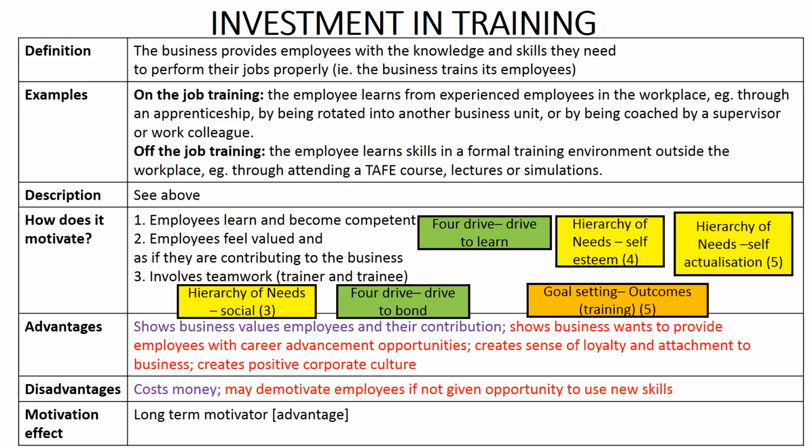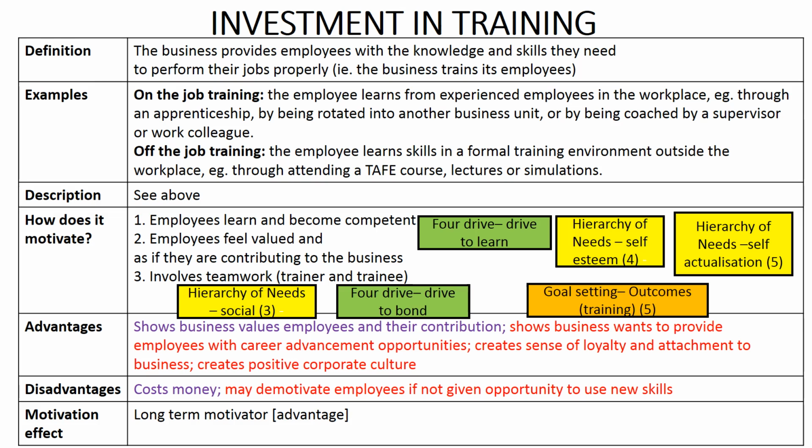The second advantage of investment in training is that it demonstrates that the business is committed to providing career advancement opportunities for its employees, because the business is investing in providing those employees with the knowledge and skills that they need to earn a promotion. This commitment of the business to its employees in turn generates employee loyalty and attachment to the business, which also saves the business costs, because then the business doesn't have to replace and train new employees because existing employees have left the business to work elsewhere.